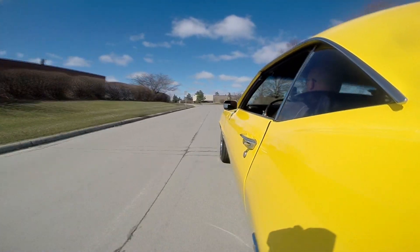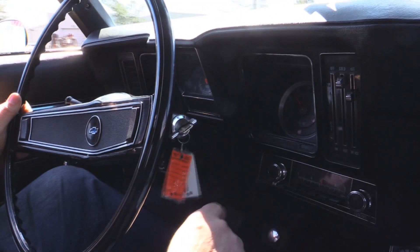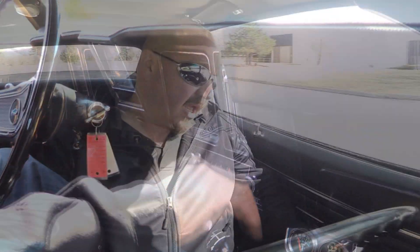The brakes feel good and the steering feels great. Down here on the dash — the speedo's working, the tach is working, it's got the AM radio plus a couple extra gauges for water temp and oil pressure. Now at Vanguard Motor Sales we're right outside the Motor City, so if you come here on business give us a call, let us know you're coming and what you want to see. We've got 170 cars in stock and we'd love to show you some cars.